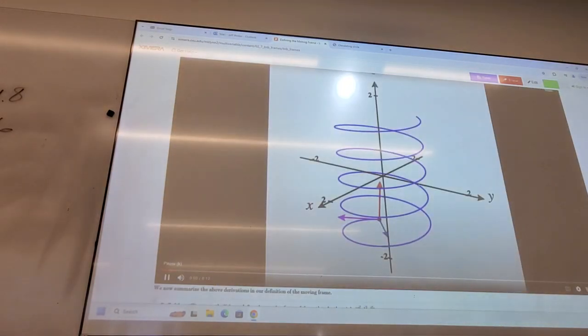So let's finally incorporate this last thing we just talked about. So what's that red vector? Yeah, that's the binormal. I like it. So let me see if I can get this in a better place. So the length of each of these vectors is kind of how much it's changing in each of those directions. So the length of each of those vectors would be the amount that it's moving in that direction.